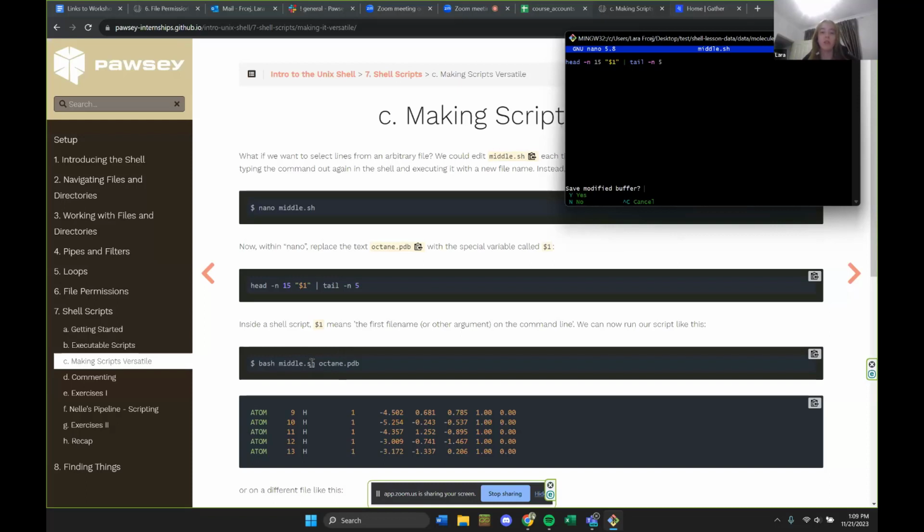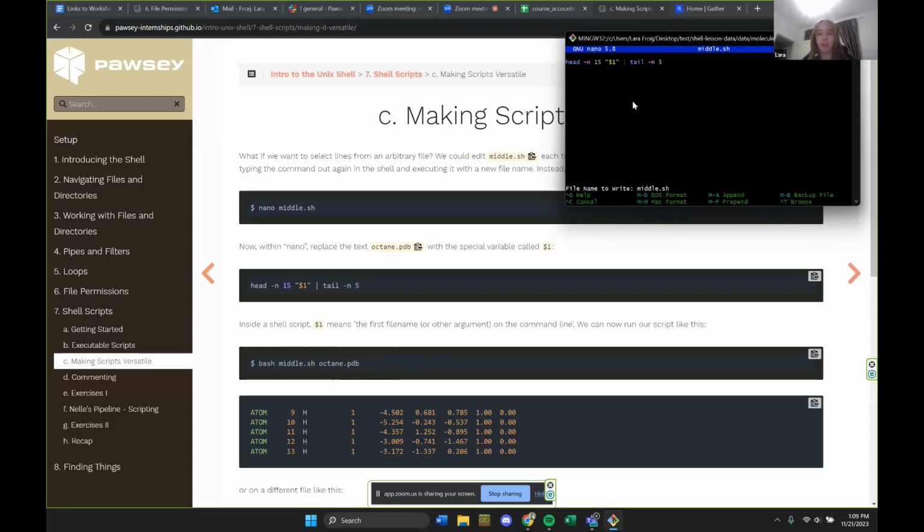Although it seems like middle.sh is the first argument, it starts off with 0, so $0 is always going to be your bash script, and then from 1 onwards, you'll be able to put in more arguments.